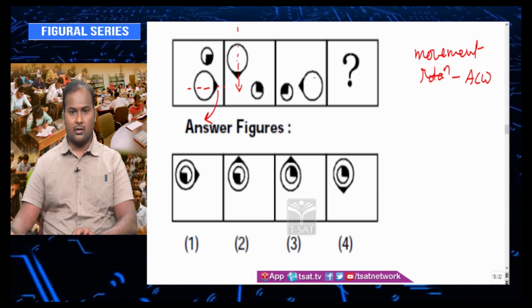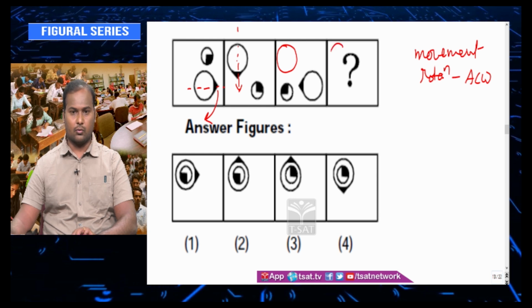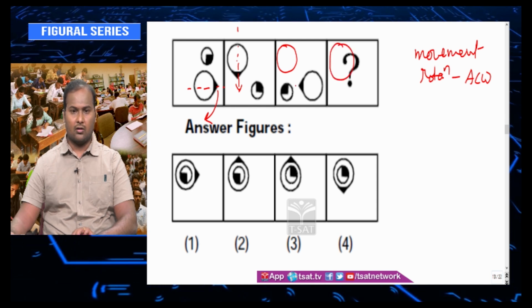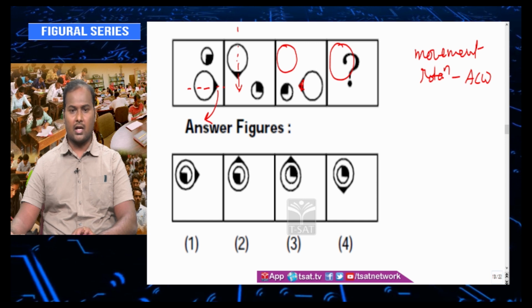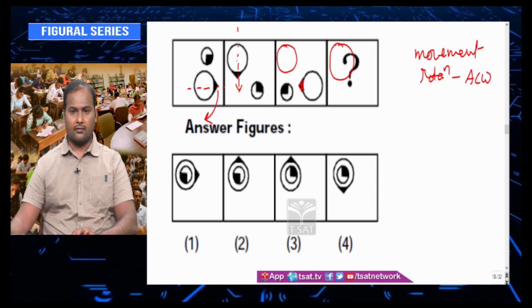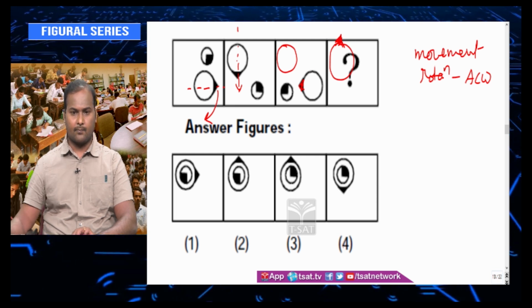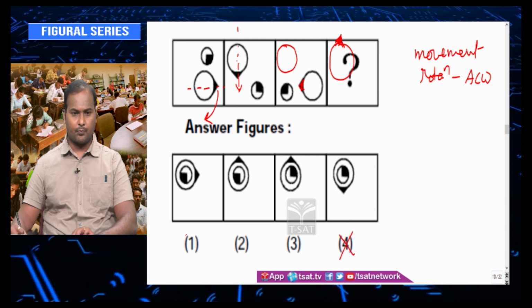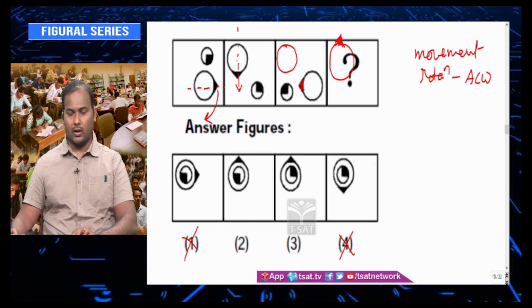So now when it moves to this corner in the answer figure, it will move here. Now it is showing this direction, this darker one. Now it is rotating anti-clockwise how many degrees? 90 degrees. The moment it shows that, it will be on the top. So this darker will be on the top. The moment you see this, option 4 is eliminated, option 1 is also eliminated. Now your answer will be 2 and 3.